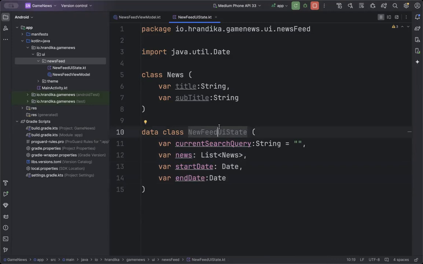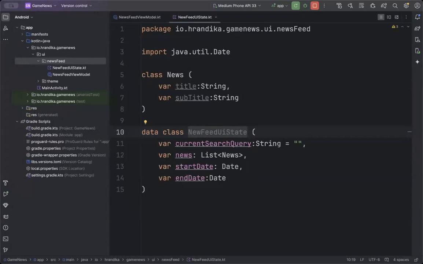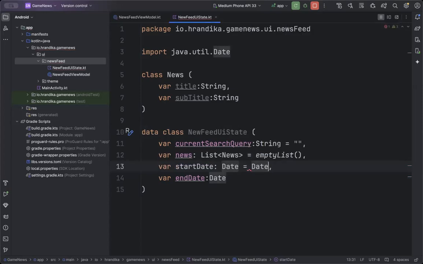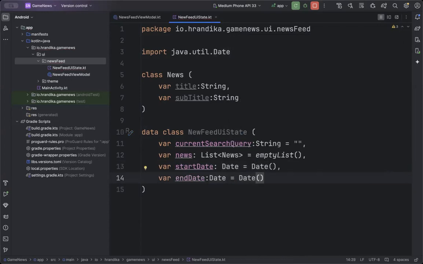Okay, so in order to create this state, in order to make this happen, we need all of these data. Perhaps we can have default values in here. Say, for example, in the list, we can have an empty list and the starting date, maybe today. We can have the date for today, and these will be what we call the initial state.